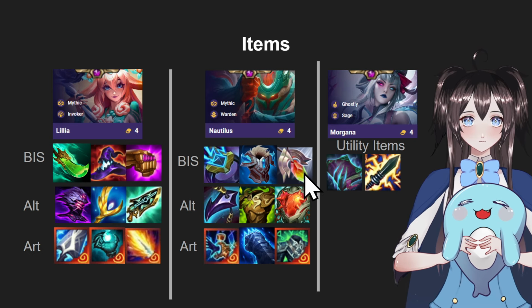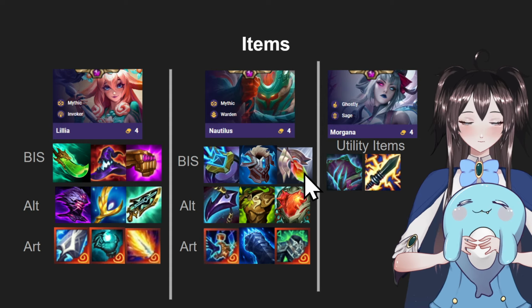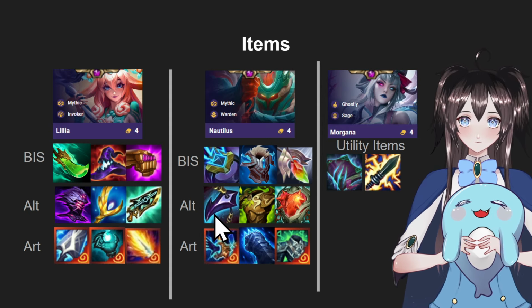And then speaking of healing, having Redemption on him is really good because it gives him that healing that he needs because he does not have healing at all. And then his good alternative item, because we're in an AP heavy meta, is Dawnbringer's Resolve, which is very good and also gives him healing.